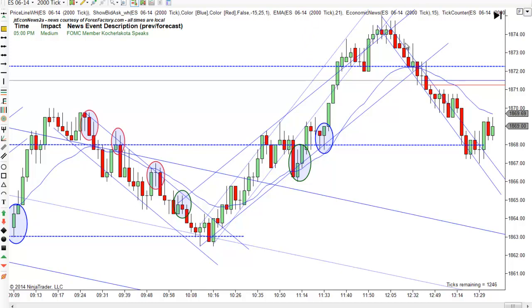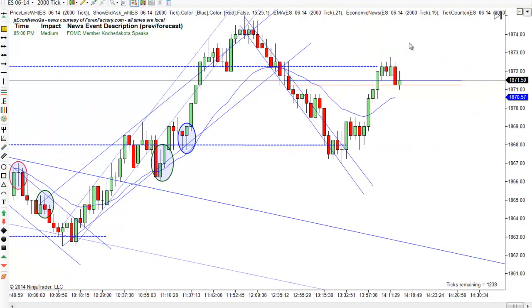There's no break of this little trend line yet. We got some pushes outside, but there's no close of it. In fact, you don't get a close here and a new low until right here. And so now you're working out the other way. So that's what you have to wait on, and that's what will keep you from getting fooled sometimes. Make sure you draw these short-term trend lines.